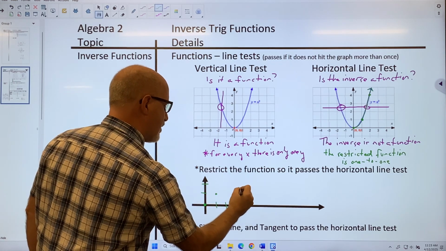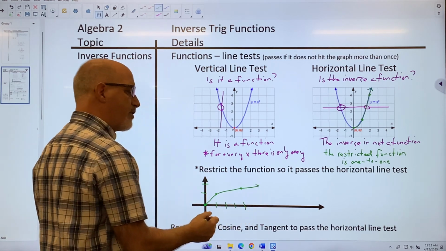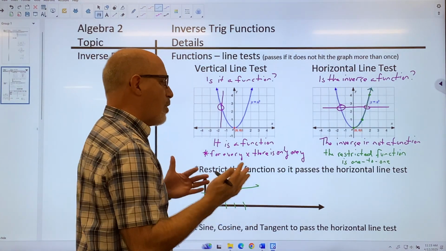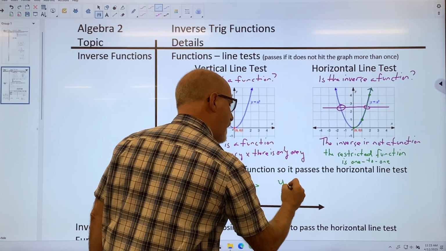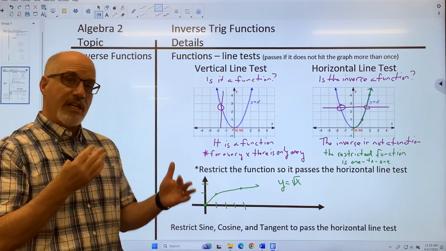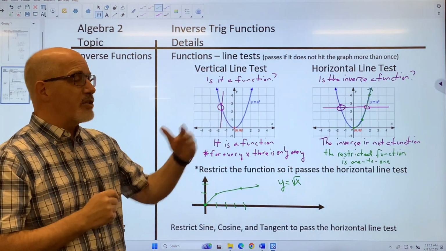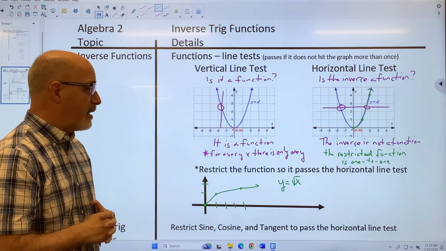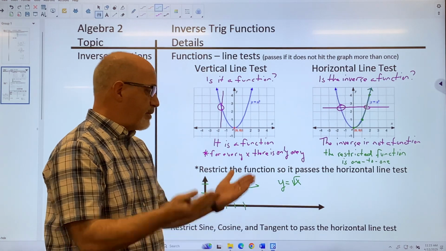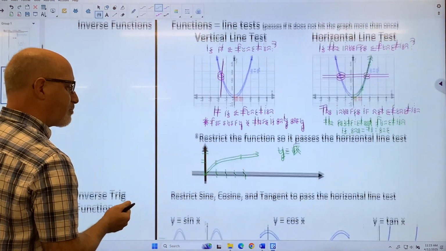When I flip the x and the y, this is the graph of the inverse with the restrictions, which is the graph of y equals the square root of x. That's the inverse function as defined with that restricted domain of the original, in order to give me that new flipped x and y. The inverse, the square root of x, is a function.